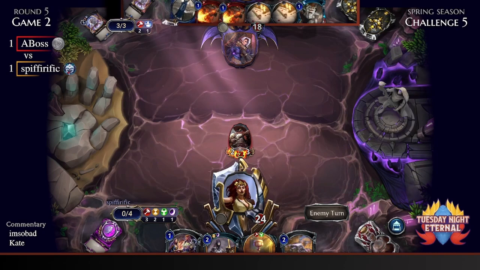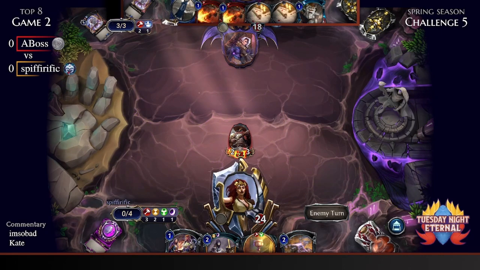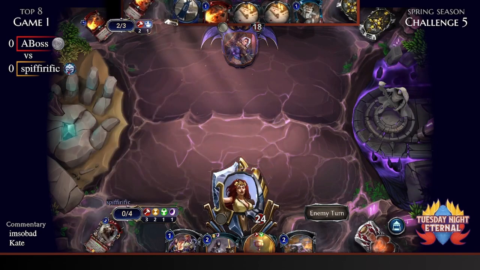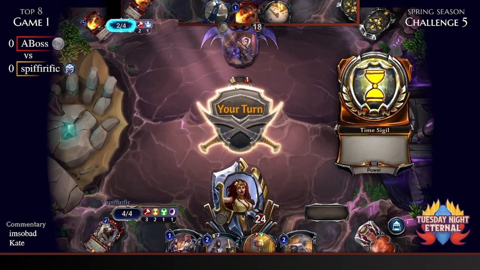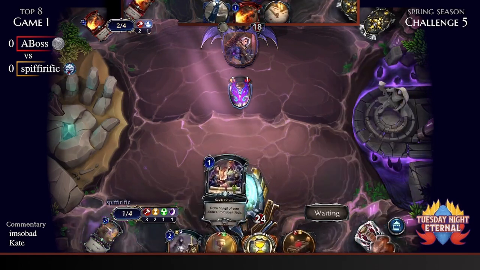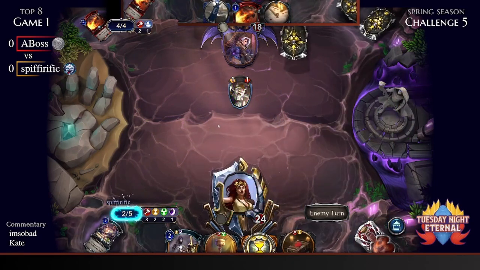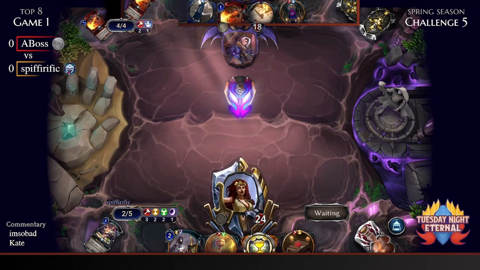They really need to draw some real pressure apart from these torches right now in order to go back into the driver's seat and have a real chance at this match. I feel the good news for ABoss is that once they get rid of the Jack, Spiff doesn't have anything immediately next. But there are a lot of scary things he could draw. Spifferific does not have something that is immediately threatening to ABoss, but they definitely have a lot of really good draws, and they do have the Send an Agent in hand as a piece of interaction.